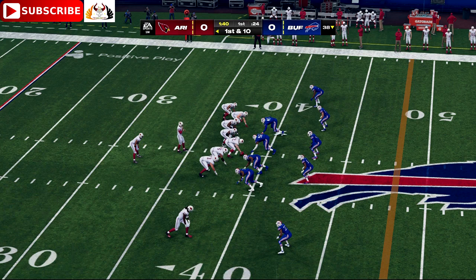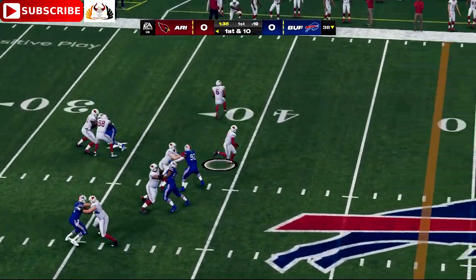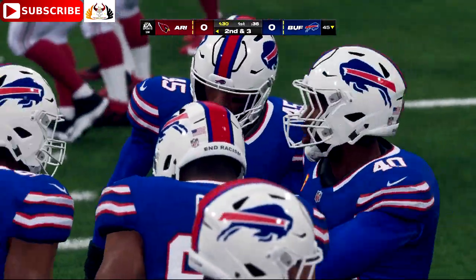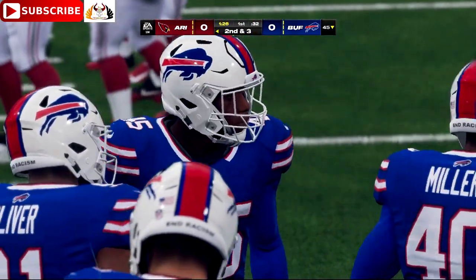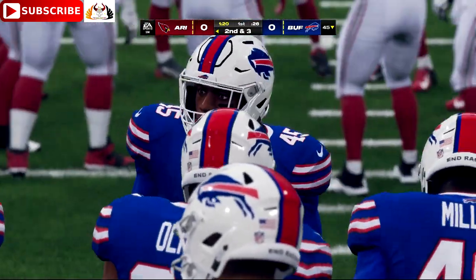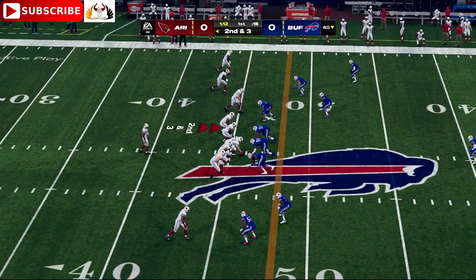Good starting field position for them as they come up 1st and 10 at their 38. They'll fake it to Connor. Now Murray. And he'll protect himself at the end here as he winds up getting pretty decent yardage. Nice work to get 7 out of that, and it's 2nd down. This early in the game, it's all about making steady progress downfield, hoping to lead to early points. And you can do it with your actual play calls or sometimes something a little more improvised, as we just saw there.